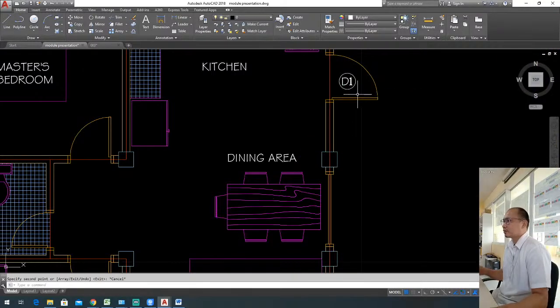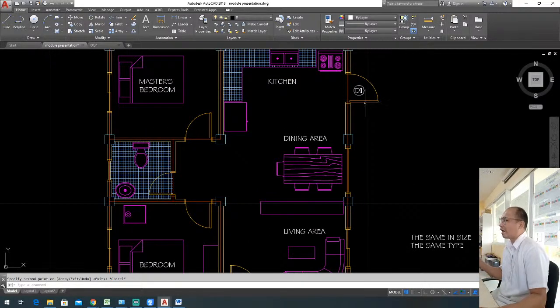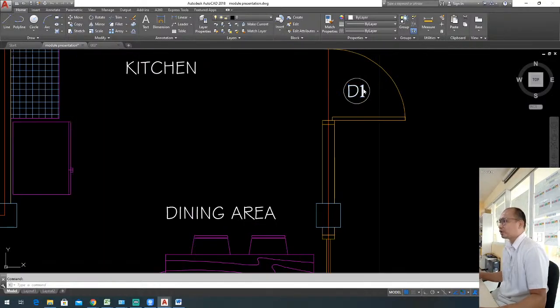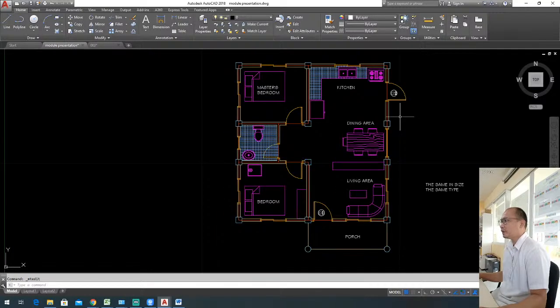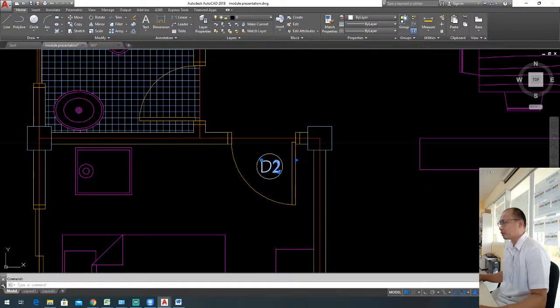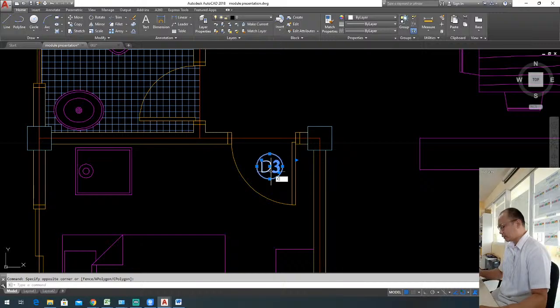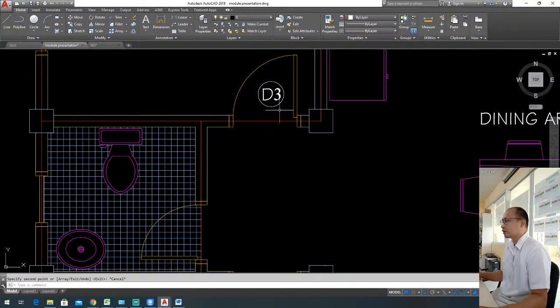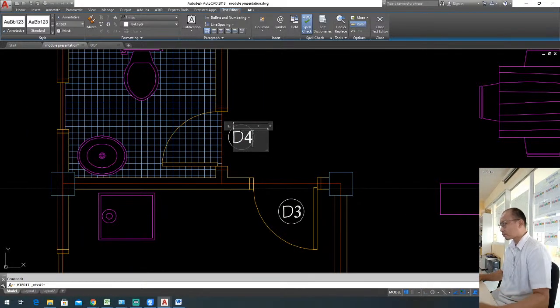Now on the exit part, what I was telling you a while ago, this part right here is a panel door. They may be the same size. This one right here is a 0.90 span of a door, and this one right here is also a 0.90 span, but they don't have the same type. So this is going to be door 2. And this one right here is going to be my door 3, because this is already a different size. The size of this door is actually 0.80. So this is my door 3, and this is going to be my door 4.